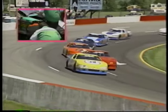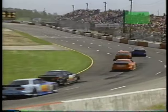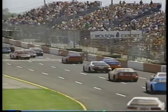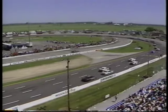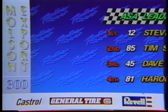Situation with him is, he says the track is great, we're not in such a great situation, if we get it fixed, we're just going out to make laps. That reminds me of a tremendous story about the points chase last year that we'll get to in a little while. We've got to go green here and get this field rolling again in the Molson Export 300 here on Raceline at Cayuga. That's Scott Hansen, car number 53, but he's well back in the field.